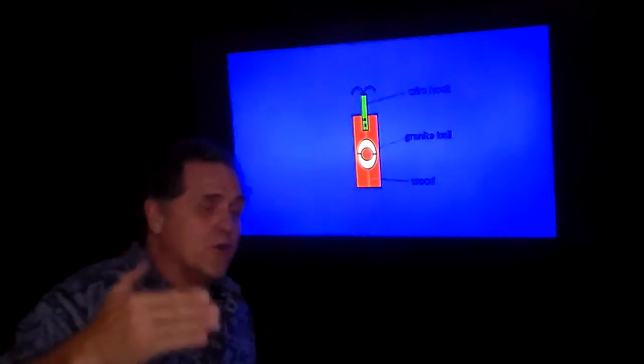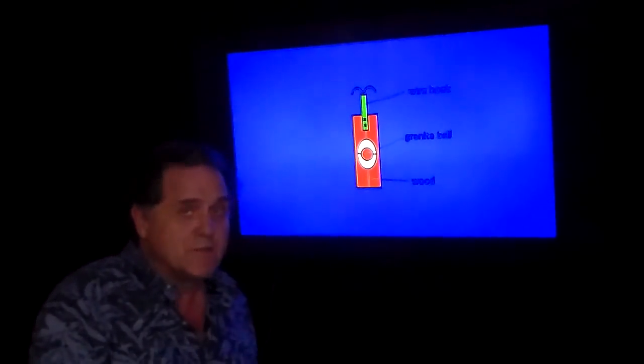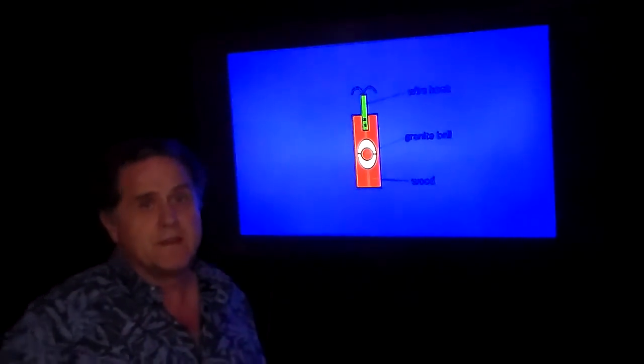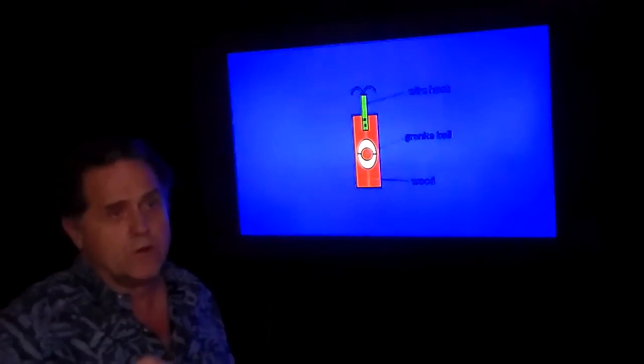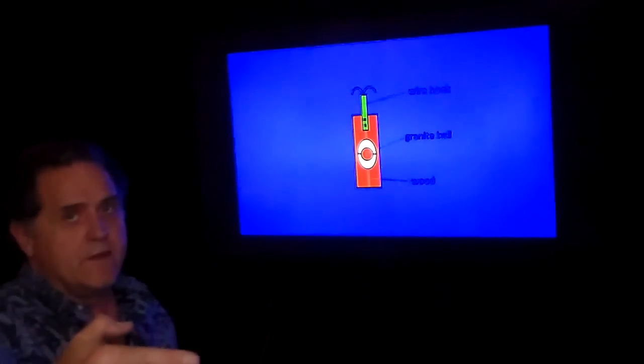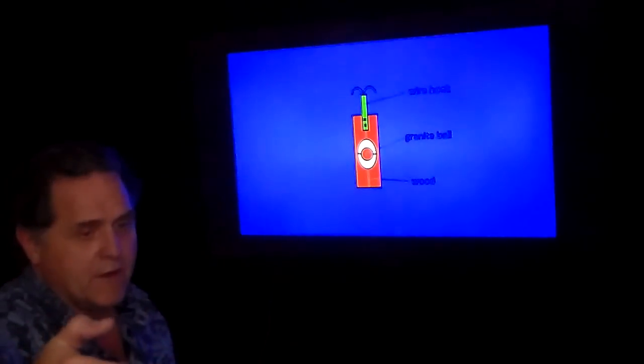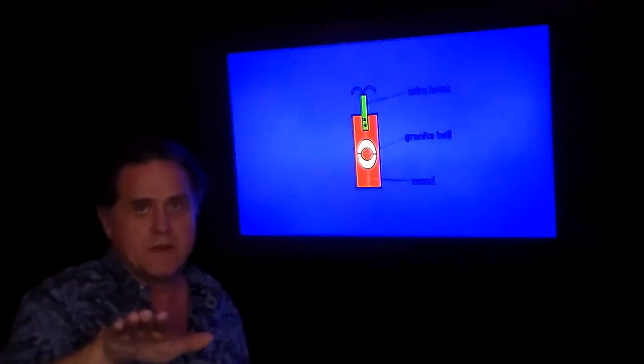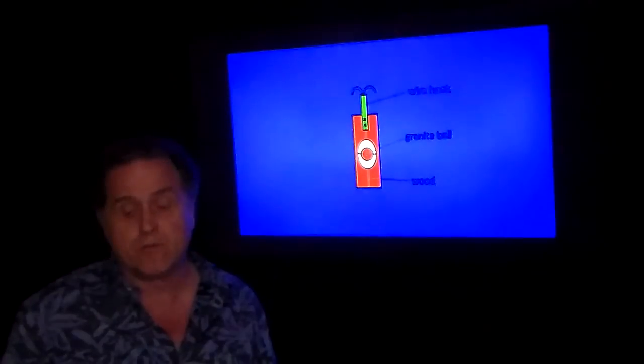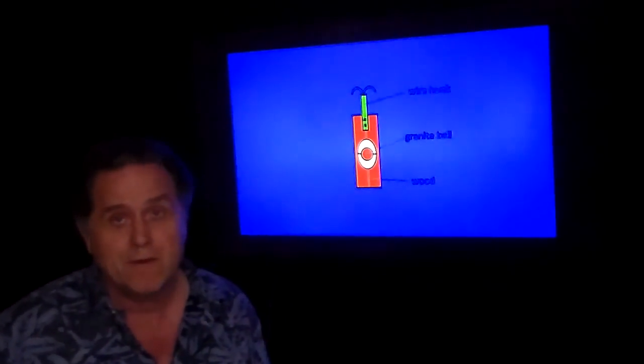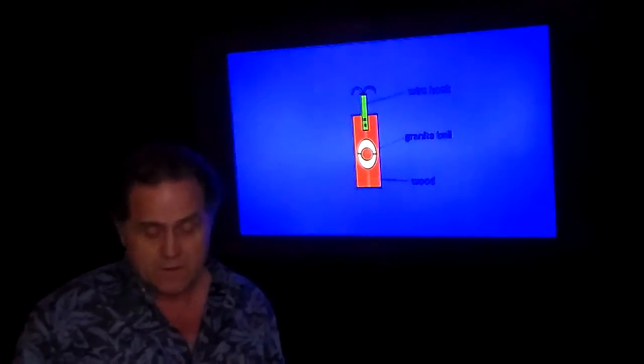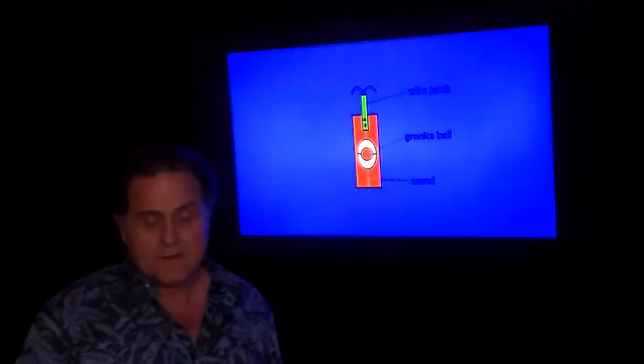If you're a builder trying to keep your pyramid shaft straight, you have to have some kind of line or wire on the inside of the shaft so you can take your measurements as you're going up. That door with the two hooks started at ground zero. Every 10, 15 feet they took it off and moved it up to the next section of shafts. The door would be pulled up with the wires on it, they dropped the U-shaped blocks on, then took measurements. It's a real crude, rudimentary plumb bob for diagonal, sloped work.